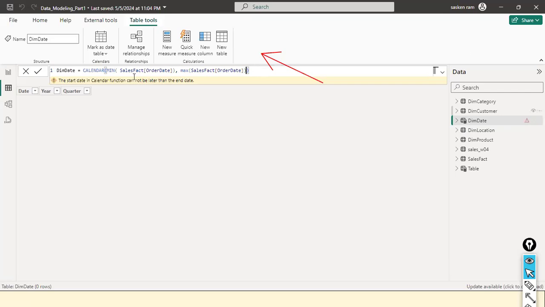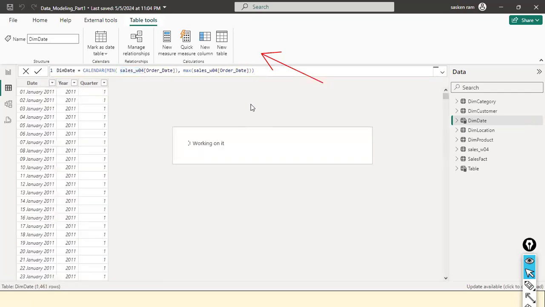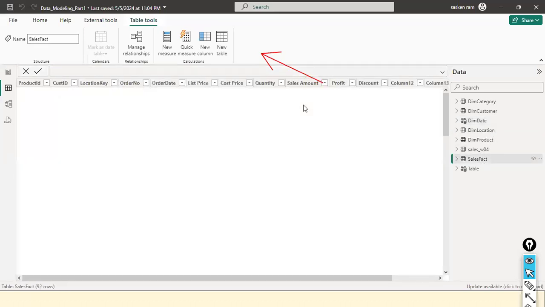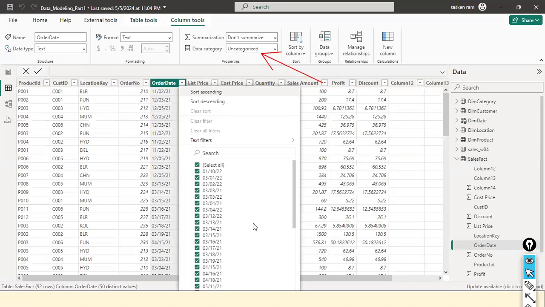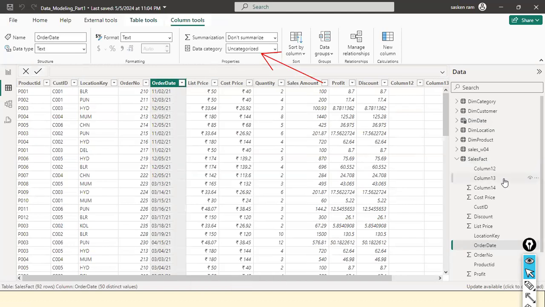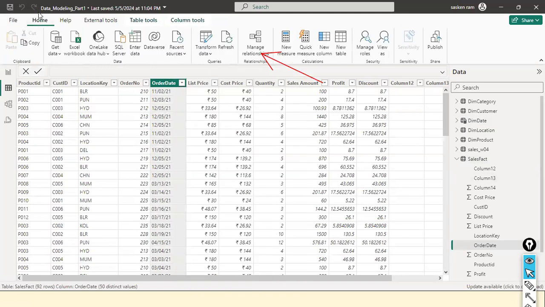First let me check. I just undo this, and I leave it as it is. I just go and check the sales fact table. There is something wrong here. The order date is 11/20 to 11 to 2021, 10/22. Oh, it's a text date, right? Text data, that's the problem. We may have to convert the date data type.